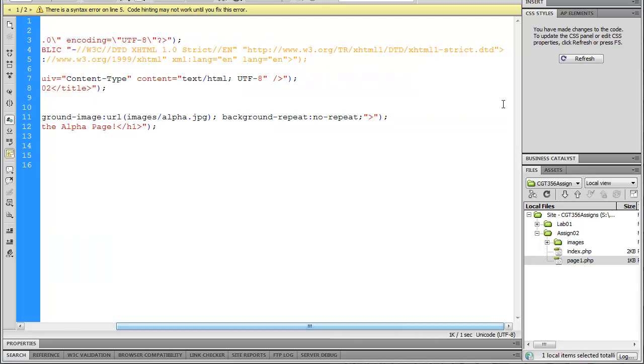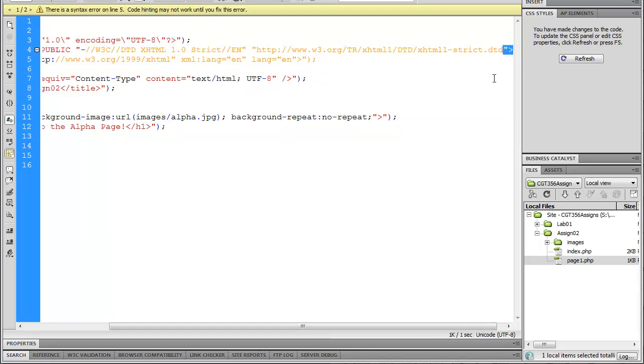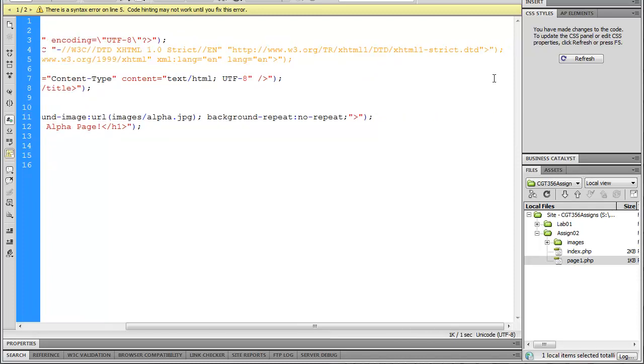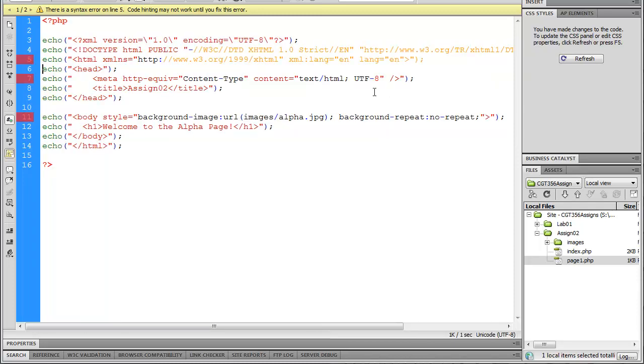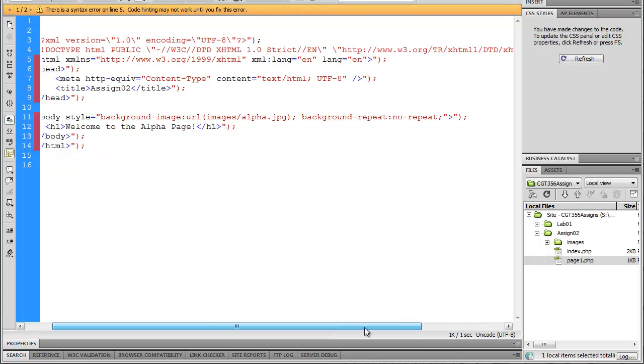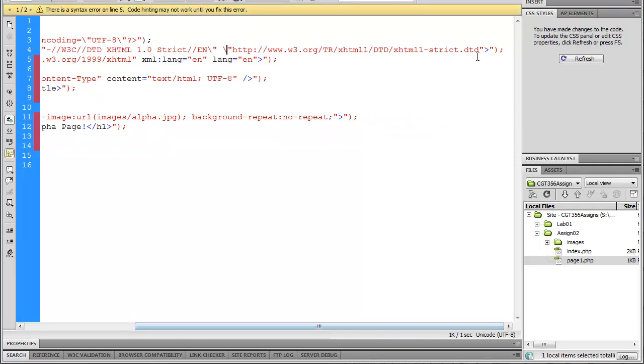Scroll to the right here to get this one on the end. Now we've still got some problems, mostly because of the double quotes. Wherever there's a double quote, I'm going to put a backward slash. You'll see that things changed there. Here's a double quote. Here's a double quote. You'll see that things change as you make your way through there.